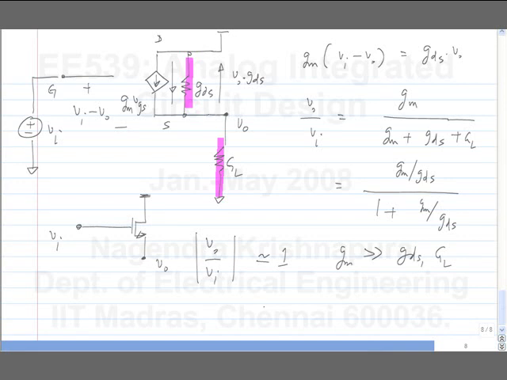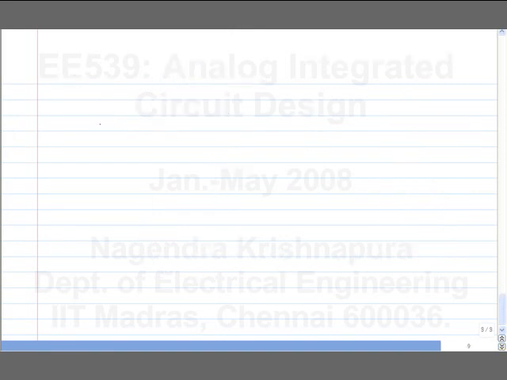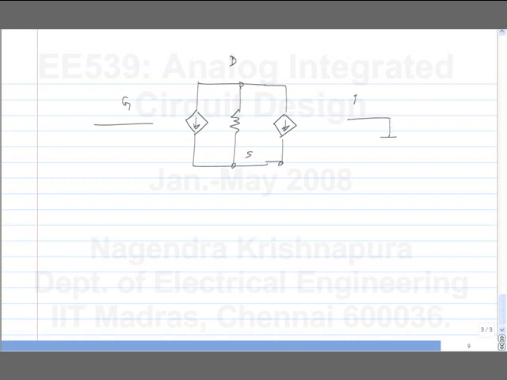So one thing that is left out is that we assumed the bulk is connected to the source. So what happens if the bulk is not connected to the source but is connected to some fixed potential? If the bulk is connected to the source, I don't have the other incremental current source there. So now I'll also have that. This is the drain, gate, source. Bulk is connected to a fixed potential in the full picture or ground in the incremental picture. So is the drain. And I will not use GL. If I do have a load, I can absorb it with GDS.